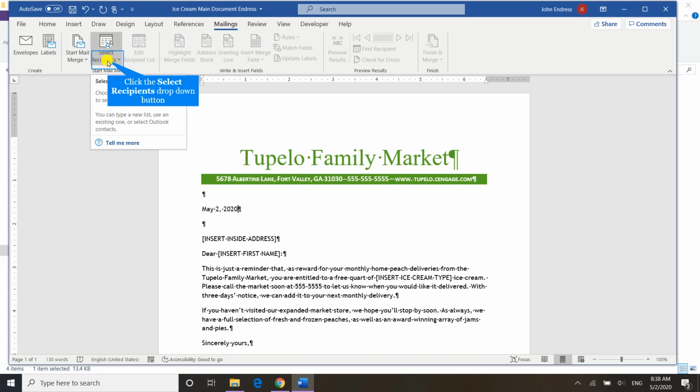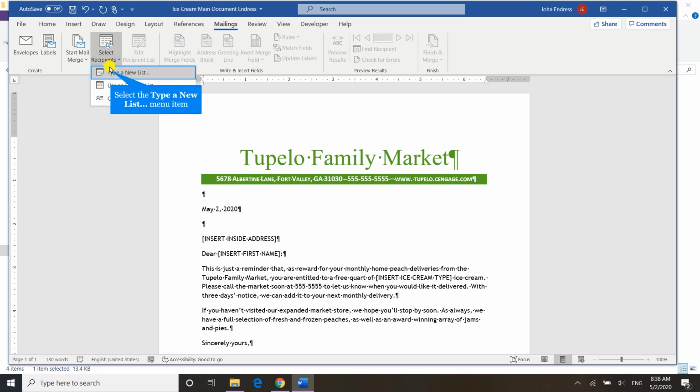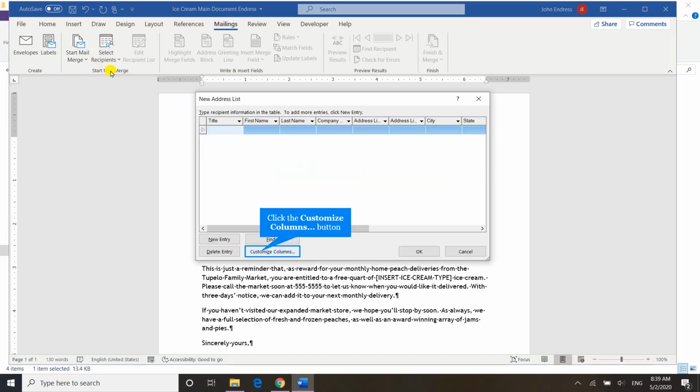Okay, we're going to choose the next item. The next icon in my mail merge is select recipients, and then I'm going to type a new list. Now, I understand that this is going to be a rare occurrence out in the working world. Most of the time, you will be given a list. But in order to experience this, the author has given you a chance to type in your own. Now, I want specific fields in the list, so we're going to customize the column. Customize column is a button on the bottom of this dialog box, and select that one.